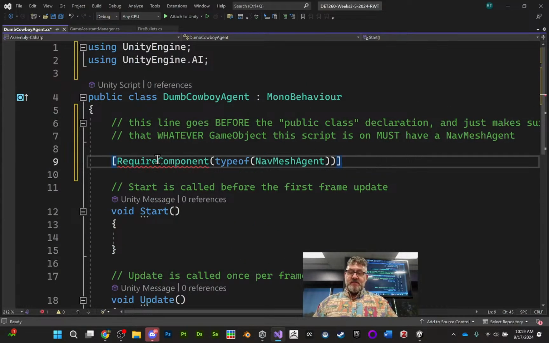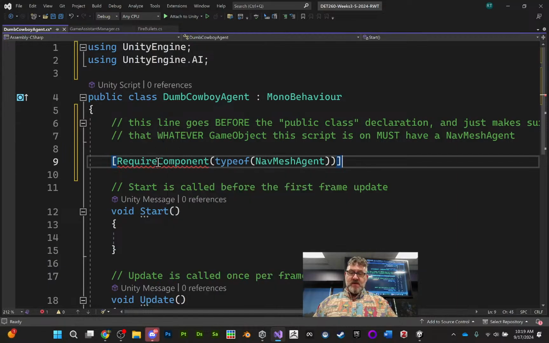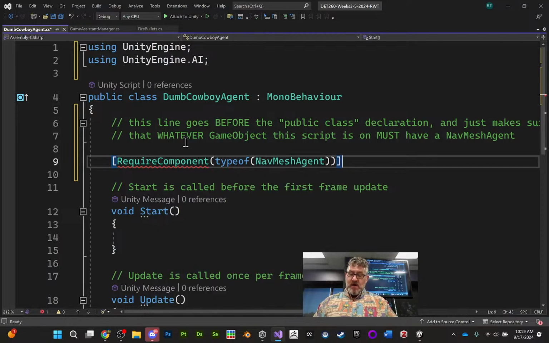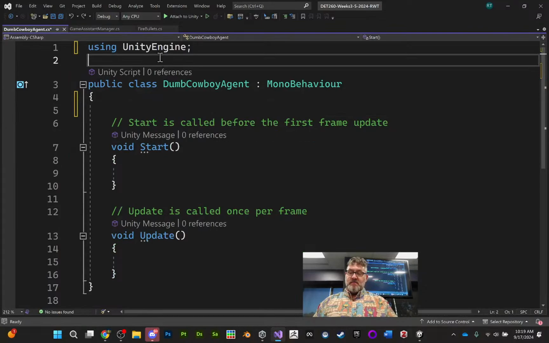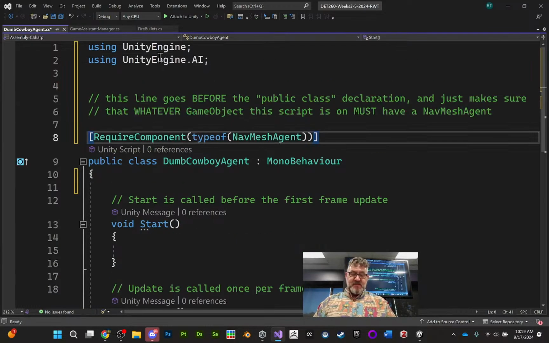RequireComponent. Oh, I need to do that before I start the class. I paste it in there.